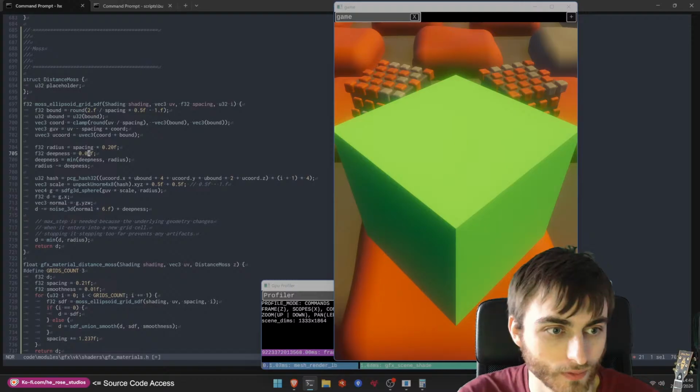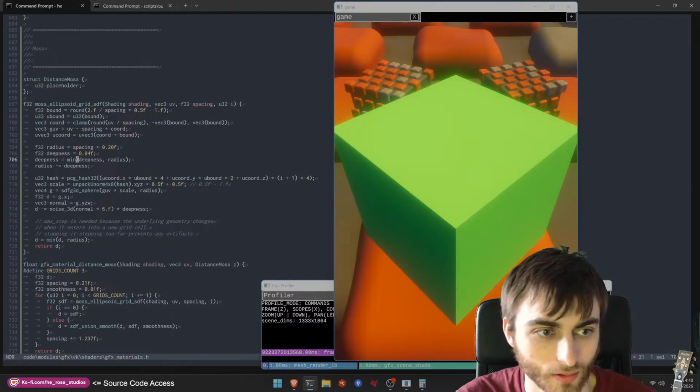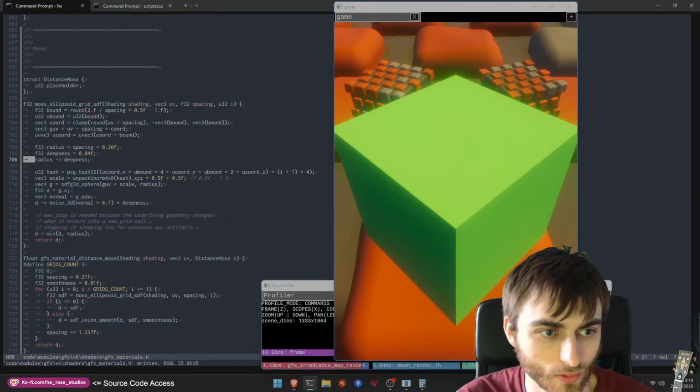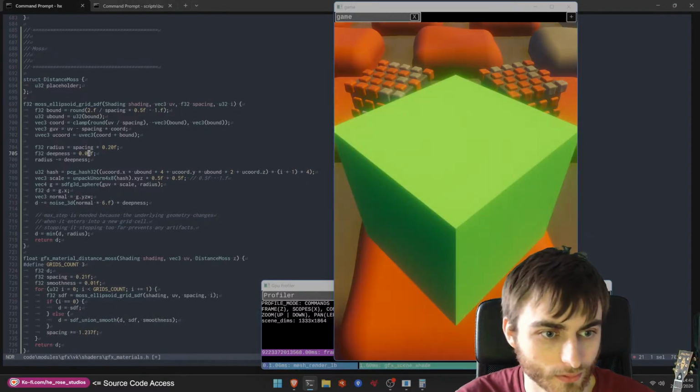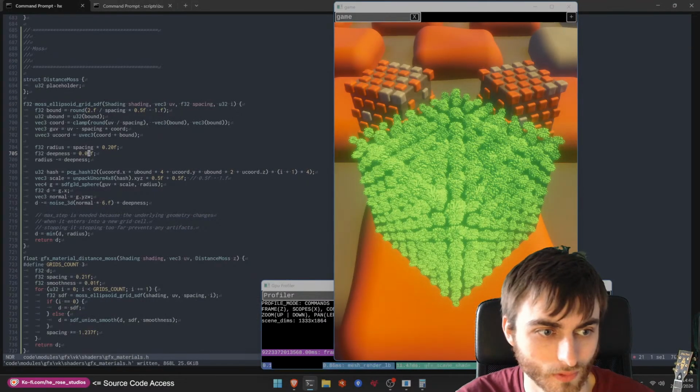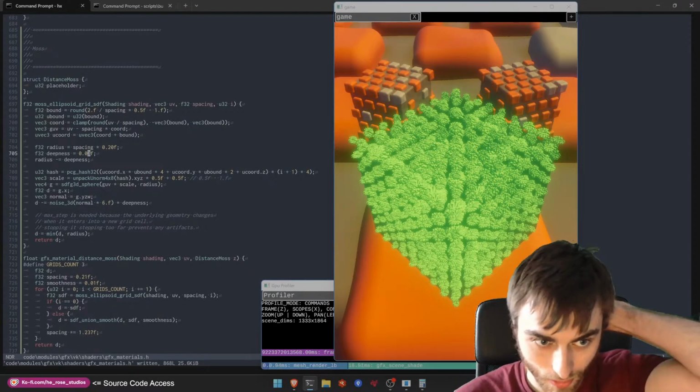We can't go less than that. There's also a scale as well, isn't there?